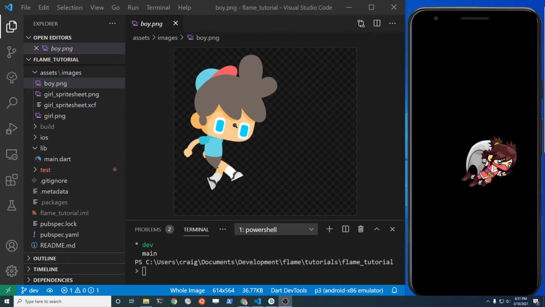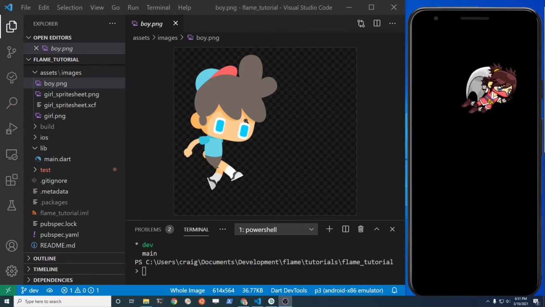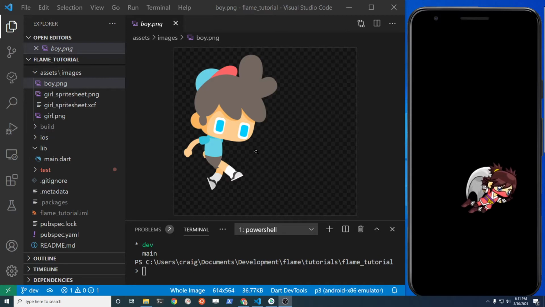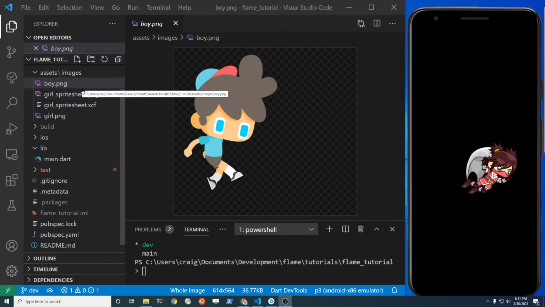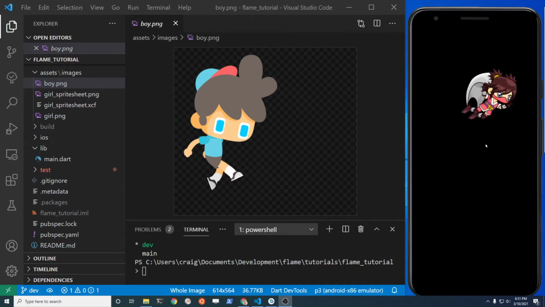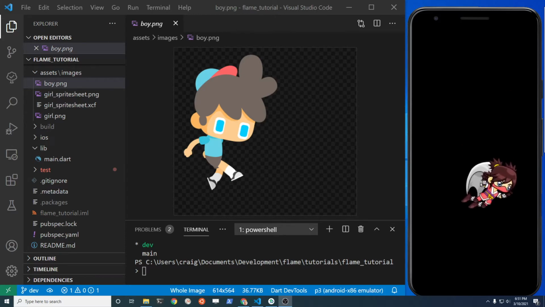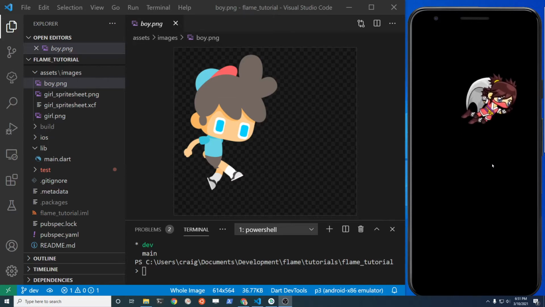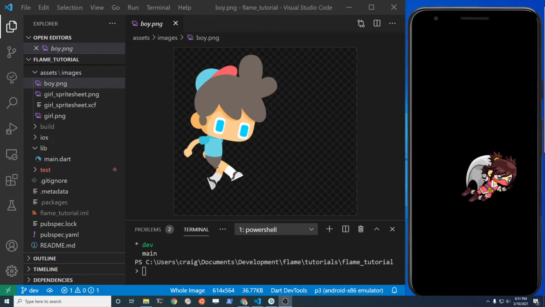In the video series earlier, we added a single PNG image. It's just a static single image into the assets directory. Just to recap, the girl is simply a set of 9 animation frames. A frame is simply a PNG image. So we just run it through a loop to give her the motion.